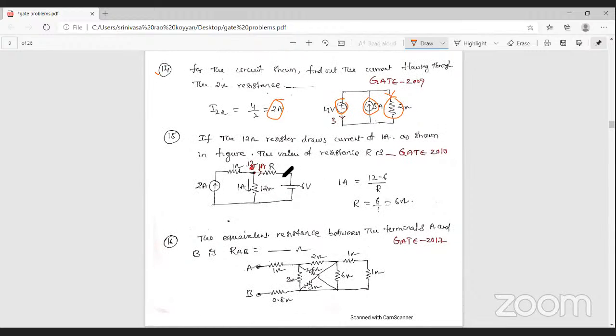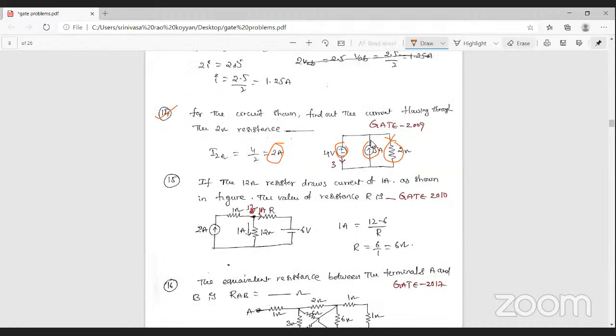But you can observe that here so many dots are there. This 5 amperes current is passing through in this and in this path. Okay. There is no 5 amperes current. The total current is passing through in this path. The total current passes through this 2 ohm resistance. The total current goes through the 2 ohm resistance as well as the source. What is the source current? It is 3 amperes. Out of this, 2 amperes passes through. So that is problem number 14.